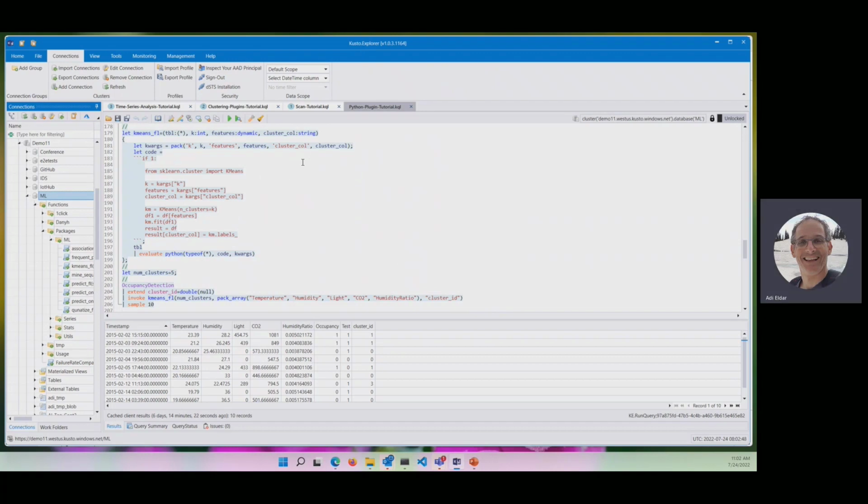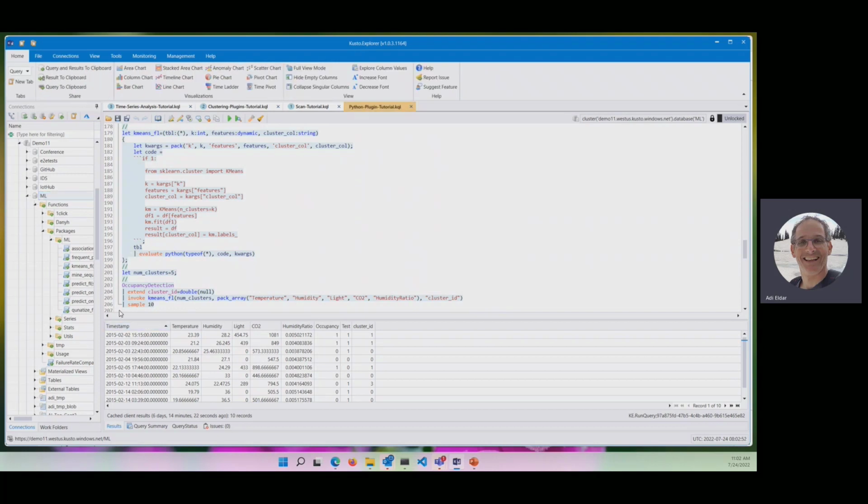So what we do in the k-means, you can see at the end, I take the input table. By the way, when I call a tabular function, the table itself is the first parameter that is passed to the function. It's like the self pointer in Python or this in other languages. So this is a reference to my table.